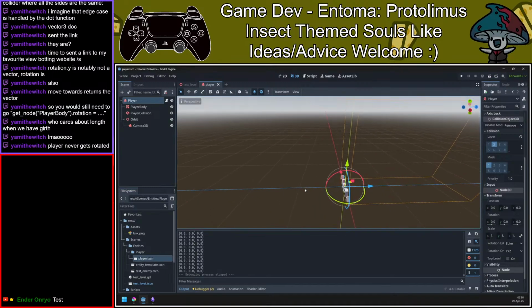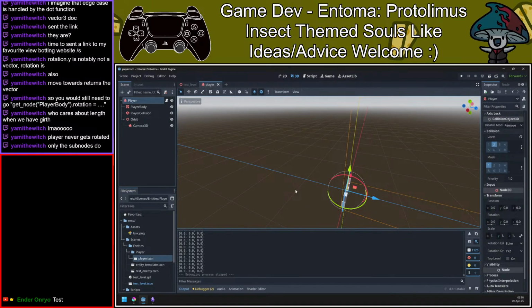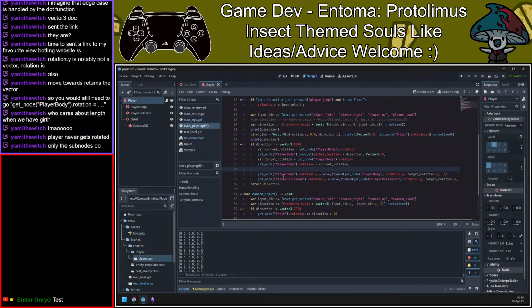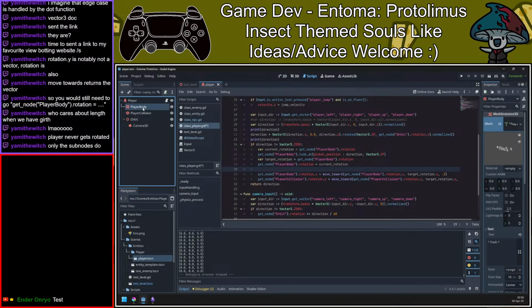Player never gets rotated. Yes, it does. Only the subnodes. No, the player body. Oh, okay. Sorry, I was thinking the player as in the entity character.